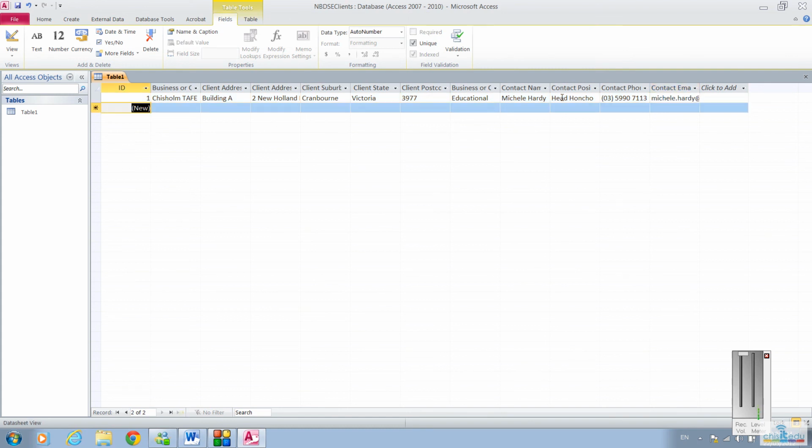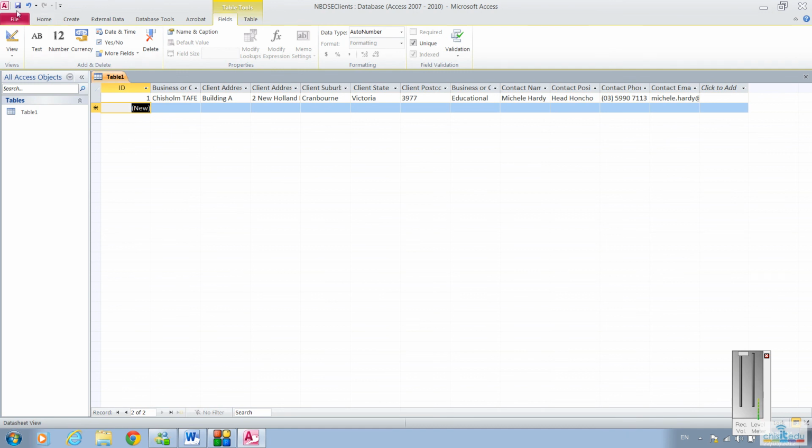Just pressed enter and it's automatically moved me down to the next line. As you can see, the ID's become 1 and the information is here along here, the first record that I've typed in. Of course I can just keep typing in and add to this. This is a table view and this is your default view in Access. It says Table 1 because we haven't actually saved our design yet, it's just a generic table 1.